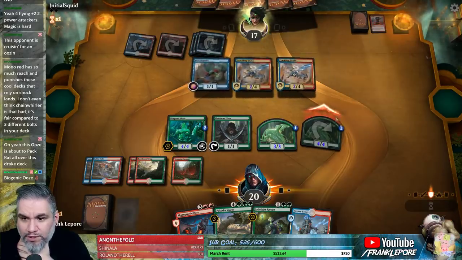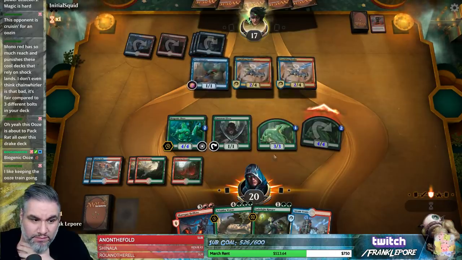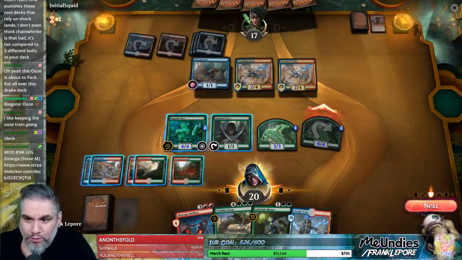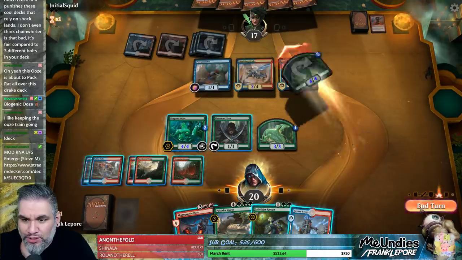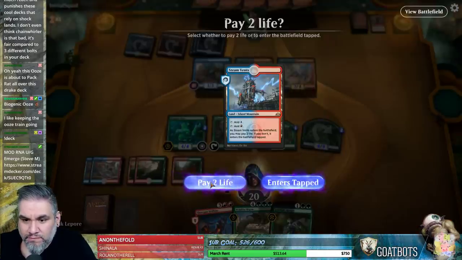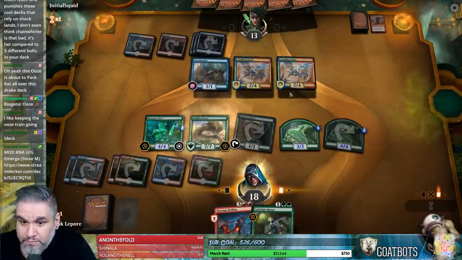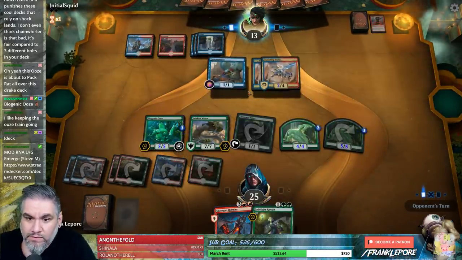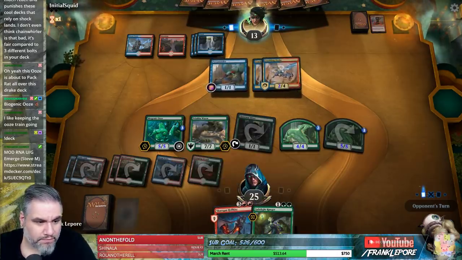Like, if they're going to double block an ooze, I'd rather them block this one than this one. I like keeping the ooze trainer alone, but if they play, like, four spells here, I don't want to take them in, and then they activate this guy, too. I really don't want to just die on the spot. So I kind of like going with the 25 here. Plus, this guy has haste, which is kind of nice. So if they don't do anything crazy.